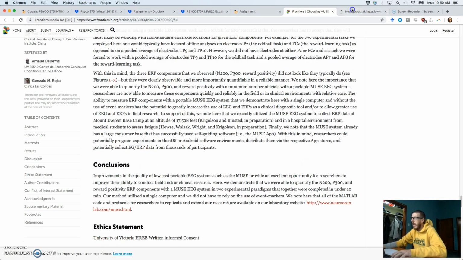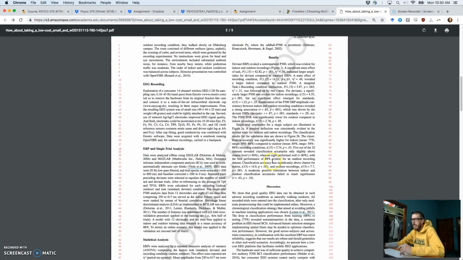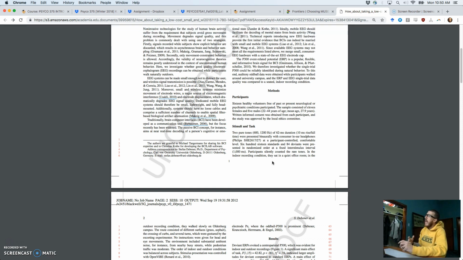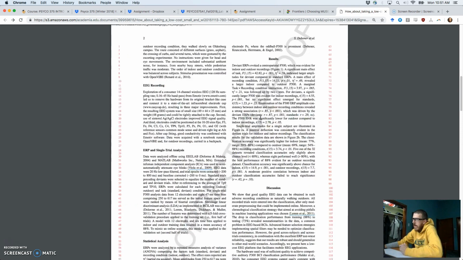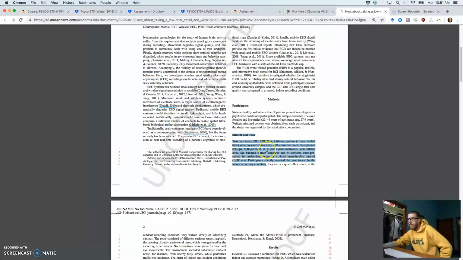Okay, so one last thing we should probably talk about is the meat of the paper, the results and the methods. And these become interesting the further we get in our project. Once we start writing our methods, it's going to be more and more relevant to read the methods of other papers. Usually method sections have some generic sections, like the participants, describing who took part in the study, and the stimuli and the task, like what materials did you use that someone else would need to use to recreate your experiment.